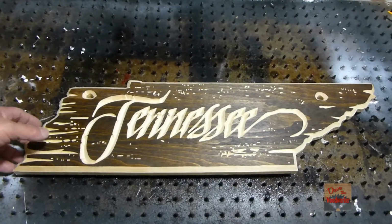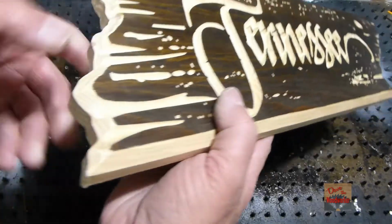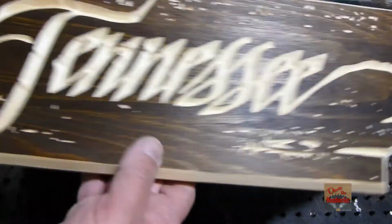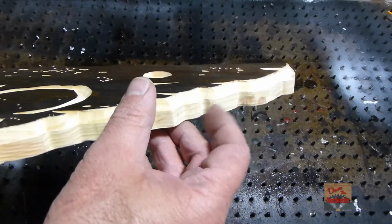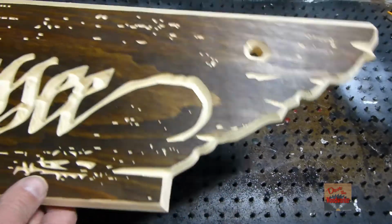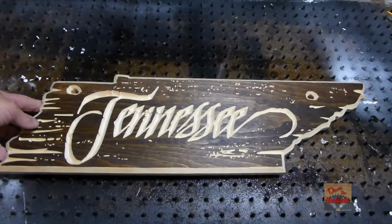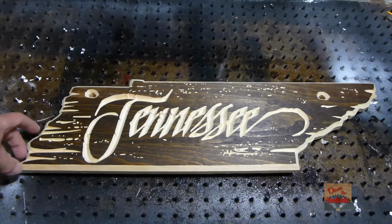Okay guys, I took the file to it and everything. You see I can rough it up and everything on the edges. You know, I want this thing to appear that it's rough and setting out and everything. So I didn't sand nothing on the sides. I just took a file over it. So now I got to blow it off. So I blew it off real good and everything.